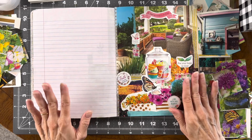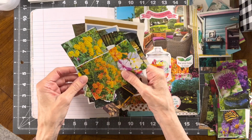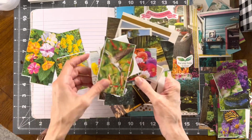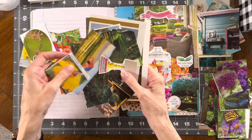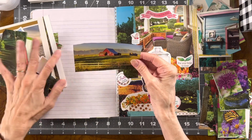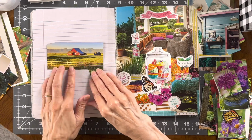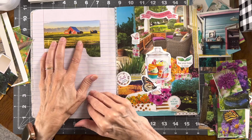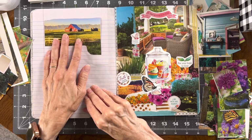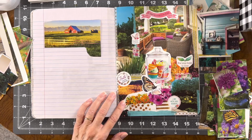Let's see, what picture do we want to start with? Let's look through the yellow-orange pile. Let's see here. I've got a lot of pretty ones. Ooh, I love that. Of the barn and a farm. And yeah, let's start with that. Why not? Let's just get something down. Let's see, where do we want to put it? Maybe right there. Let me grab my glue stick.